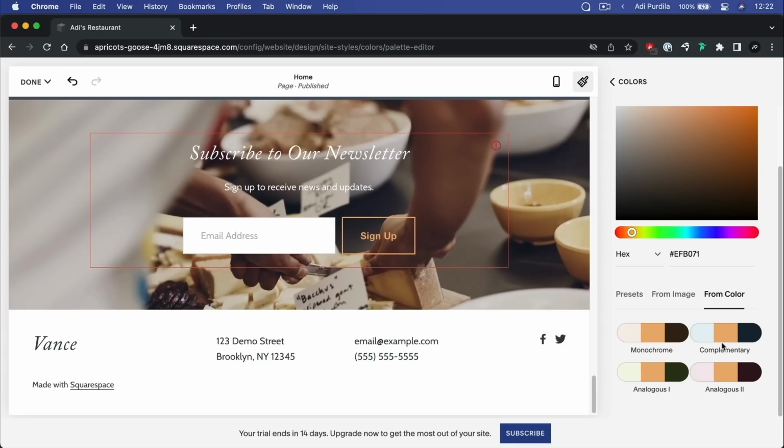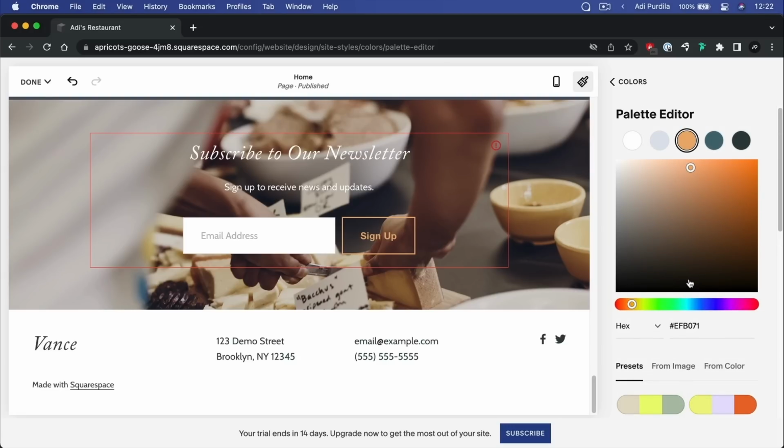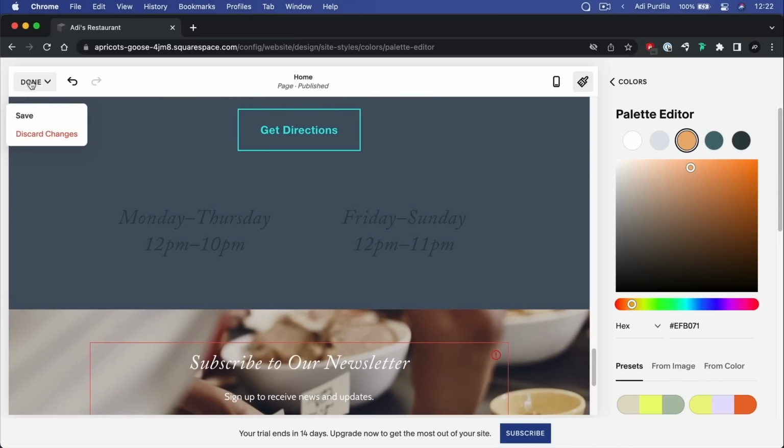Or you can choose a specific color, and Squarespace will generate a color palette from that color. So yeah, there are tons and tons of options. But once you're happy with a specific color palette, you can just click on Save and you're done.